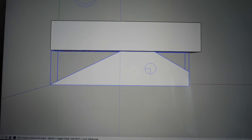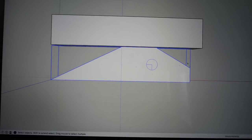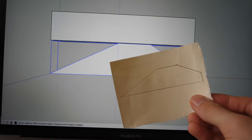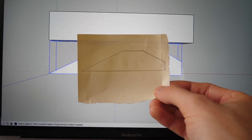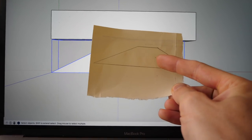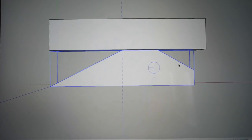Now, if I had a laser cutter, this would be very easy because I could just program this in and cut them all out perfectly. But all I've got right now is this paper template of it that I've measured out as accurately as I can, and I'm going to use that. And there's the little dot for the center hole right there, but that's what I've got to play with.